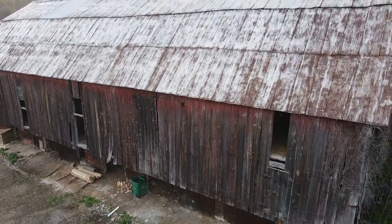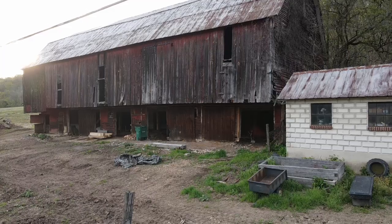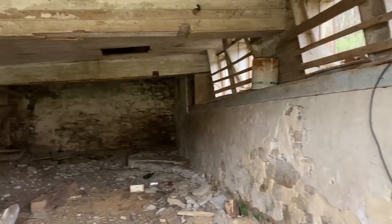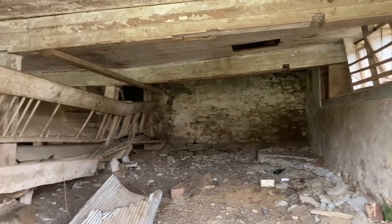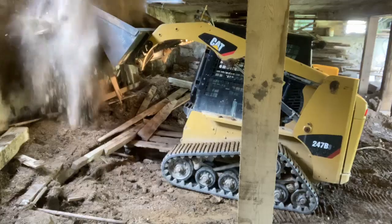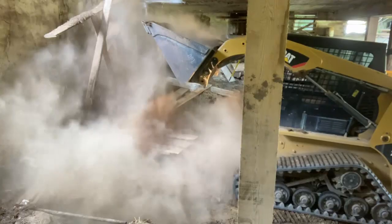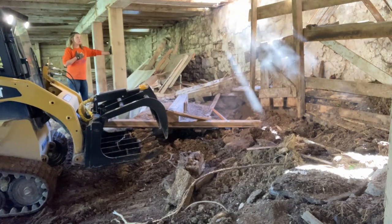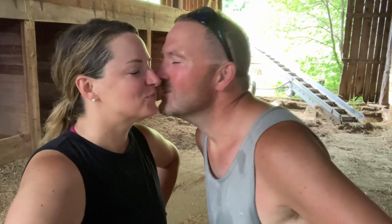My name is Krista and that is my husband Kevin. We just embarked on restoring a 150-year-old farmstead in Pennsylvania that was in my husband's family for three generations. We're starting our restoration with a barn that was basically falling down when we started. We still have a long way to go, but as we stumble through this restoration, we are sharing this journey and learning together as we work to restore our future home at Sawmill Ridge Heritage Farm.